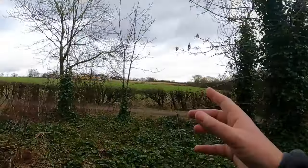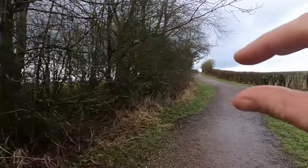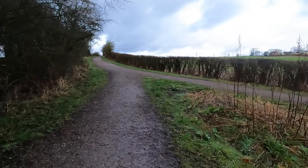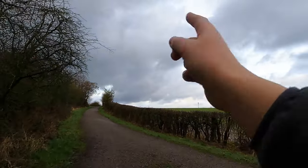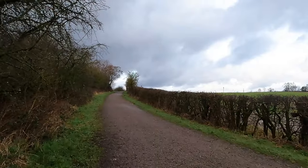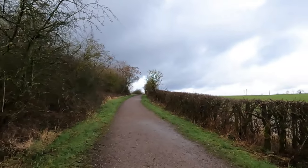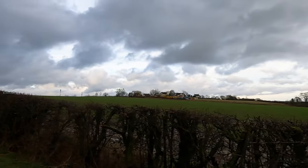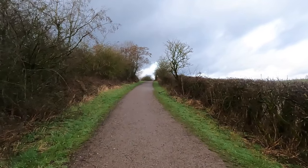Now a lot of this again appears to have been landscaped. There is a culvert down there, the stream going underneath it. Very, very tiny. Nothing to crawl through on a different day. Heath is over there. That's where we're going. But you can see there's a hill similar to the line out of Grassmoor over there. This has definitely been landscaped again. I'm expecting it to go back down again on the other side.